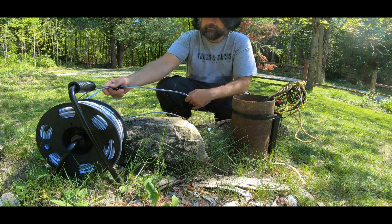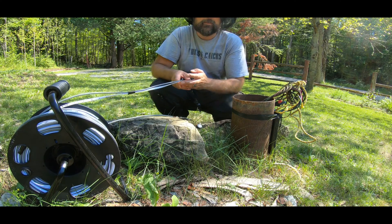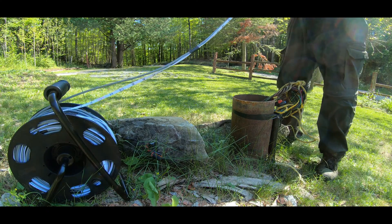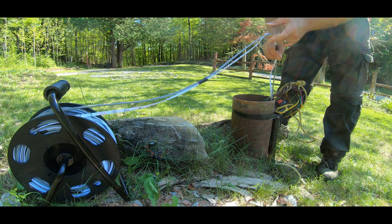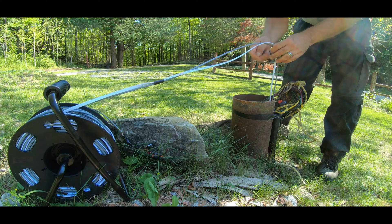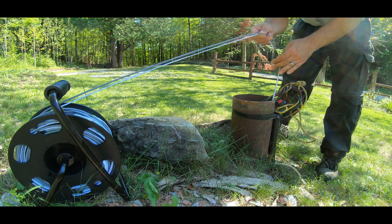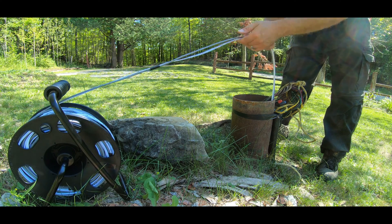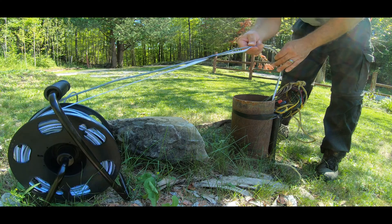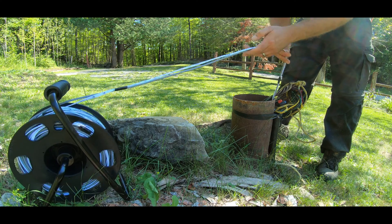If you're curious why I'm doing this, it's been super dry lately. I just want to make sure we're well prepared and know what the water level is in case I need to bring water up with me next time I come. Usually at the best of times, the water level sits at around 60 feet down, so I'm not going to bother hooking up the battery until we at least get down to that level.